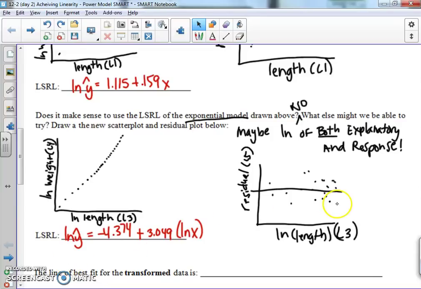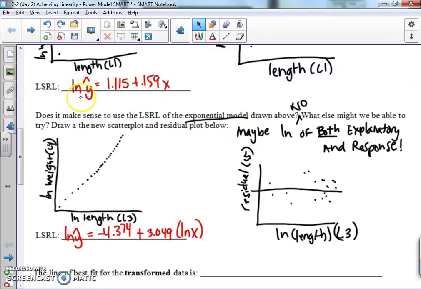But to wrap up one more time, what we were just finishing is our goal is to always make a straight line. We can't use a least squares regression line to make accurate predictions unless you have a straight line to work with. So yesterday we looked at what happens if it looks exponential. Well, if you take the natural log of the response variable, sometimes it makes it straight. And if that's the case, when you write the equation of the least squares regression line, you just put the natural log in front of the y.